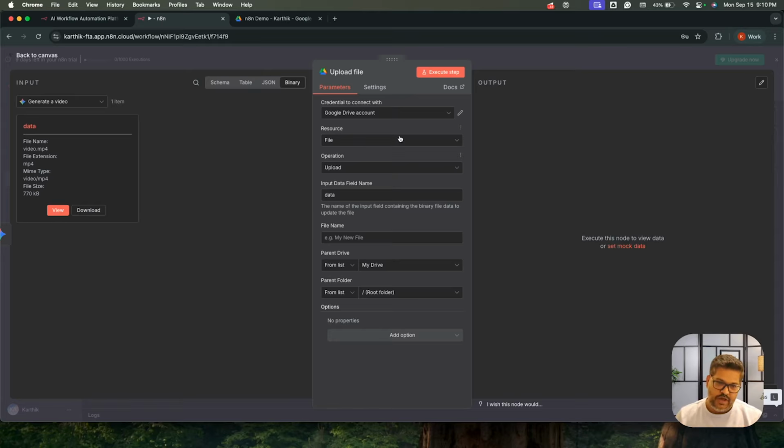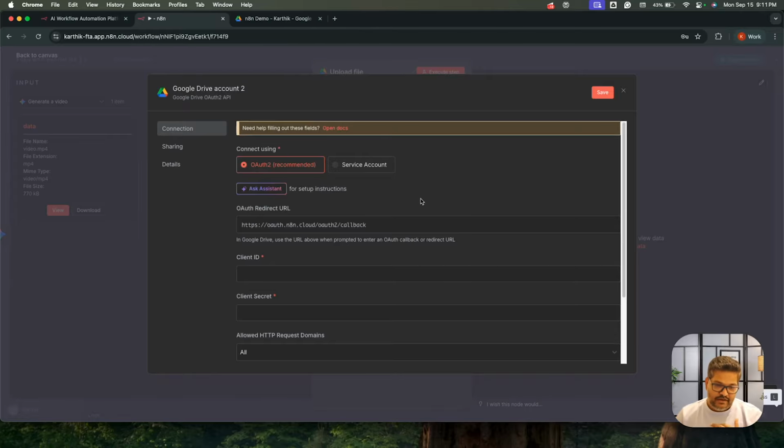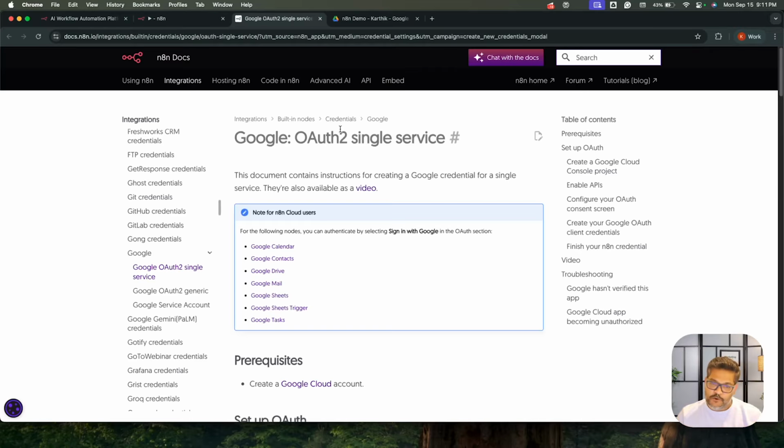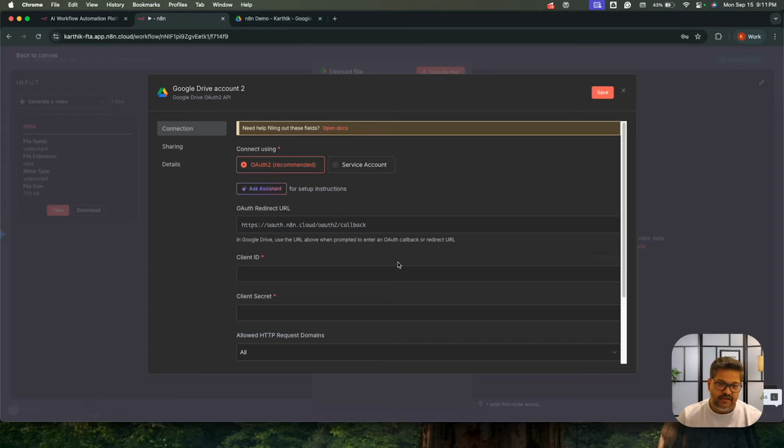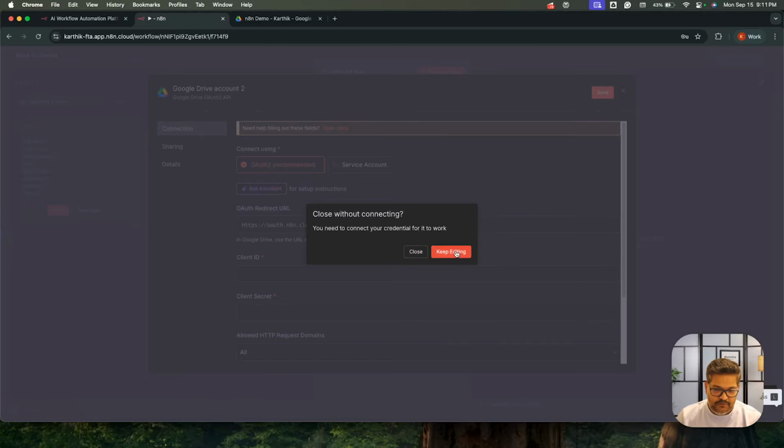And of course, you have to configure the credential over here. Okay. I have already configured it. It is auto-populated. But if you want to configure it again, just click the edit or click the drop down. You can click create new, and then you can follow this open docs. It will help you to create a secret key so that you can use it in the node. Let me use my existing key. I will go with that.